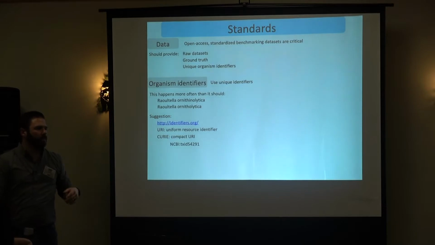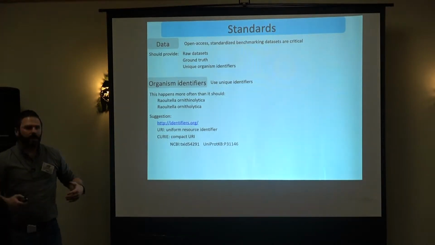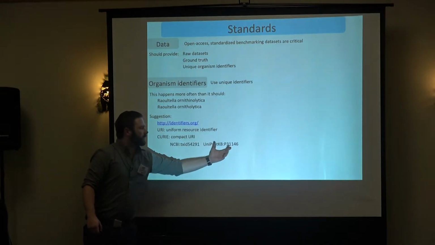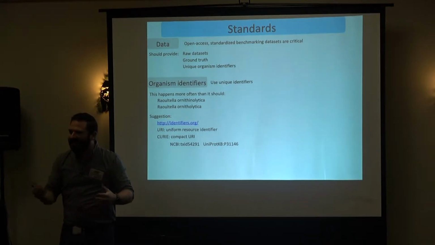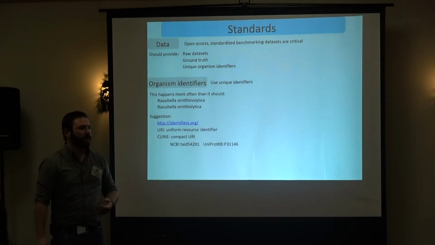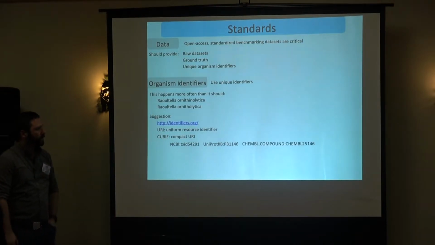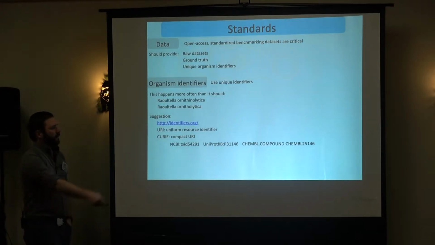Okay, maybe you don't work with lots of bacterial organisms. Maybe proteins are important to you. So here, UniProtKB unambiguously identifies which protein it is that you were talking about. And you don't have to worry about nomenclature and whether you're using an abbreviation or one of the common names or synonyms and stuff along these lines. It uniquely identifies it. Maybe drugs. So here's a chemical compound as well.